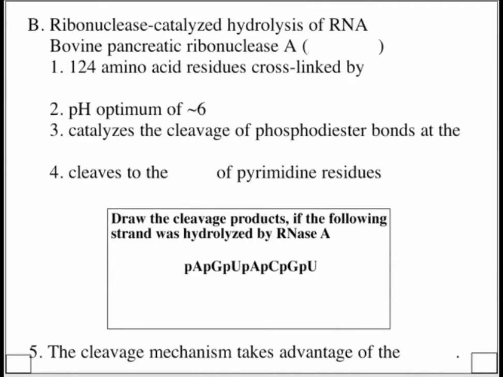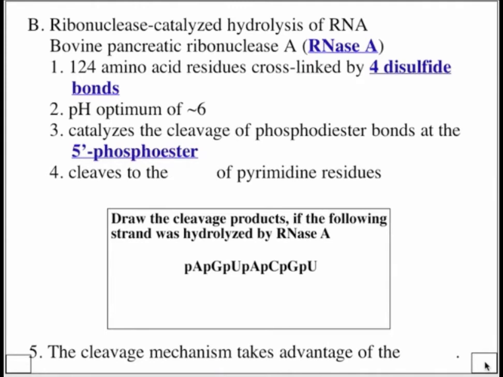So an alkaline solution is by far not the only substance that can lead to the hydrolysis of RNA. And in fact, in our environment are many pesky enzymes, sometimes pesky. They are there for a purpose. But when you're working within the lab, they can sometimes seem fairly pesky because they degrade, very readily degrade, RNA. So one of those enzymes is called bovine pancreatic ribonuclease A. For short, it is most often referred to as RNase A. It is a fairly small enzyme, actually 124 amino acid residues. It contains a large number of disulfide bonds stabilizing its structure. And in fact, it interestingly enough has a pH optimum near neutral, but slightly less than neutral, around 6 in fact. And when it goes to town, boy, does it break down RNA.